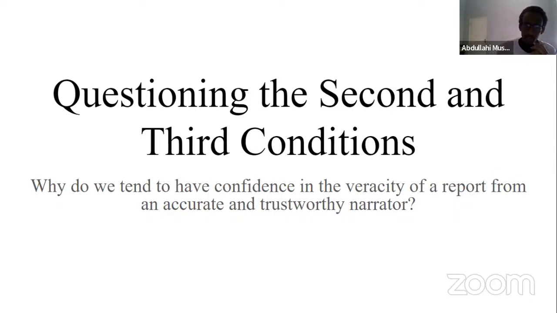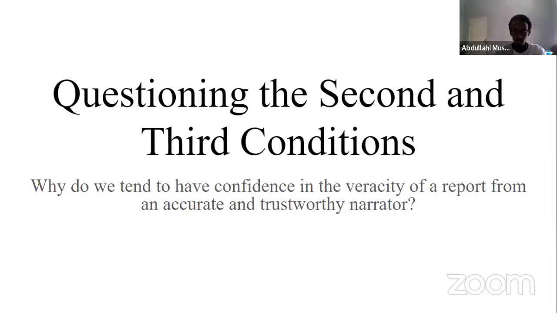Why do we tend to have confidence in the veracity of a report from an accurate and trustworthy narrator? The reason why I've limited our further investigations to the second and the third conditions is because the other conditions in some way connect to them. The second condition being integrity, and the third condition being accuracy.